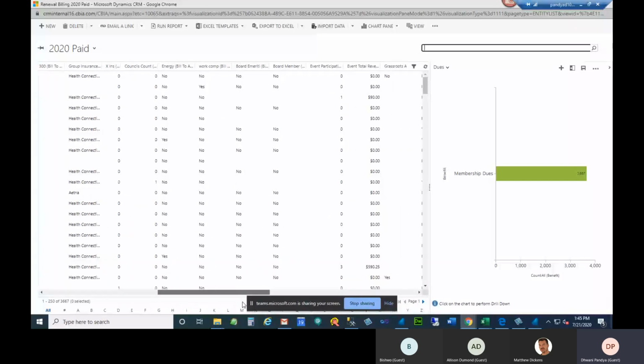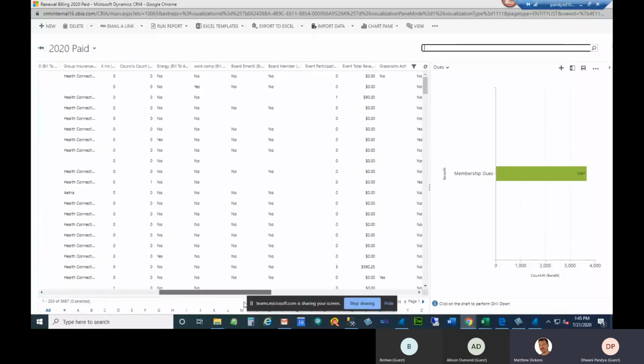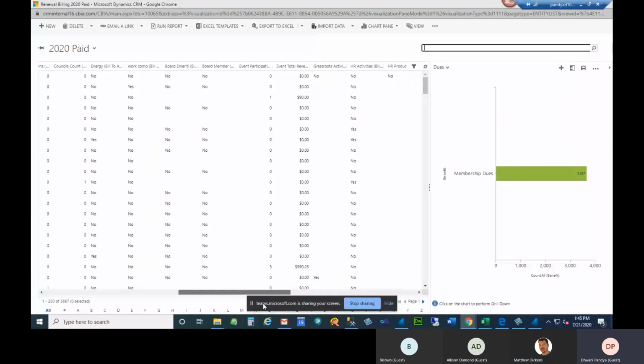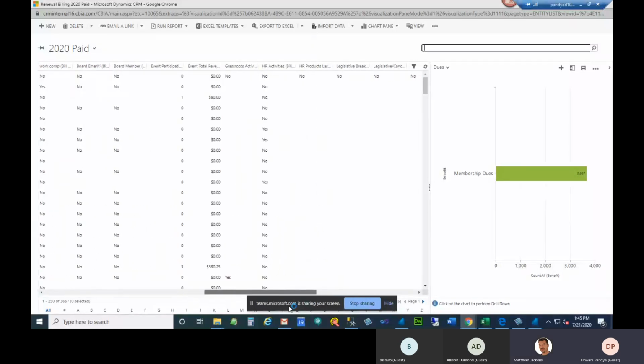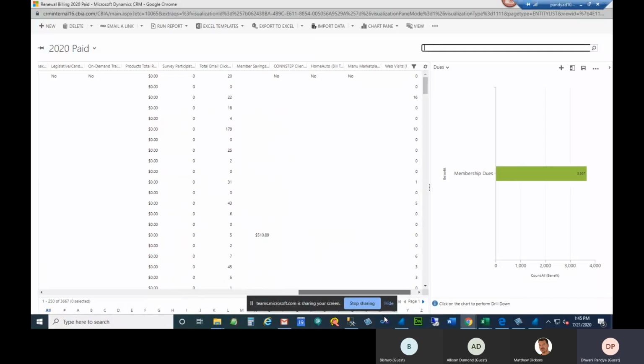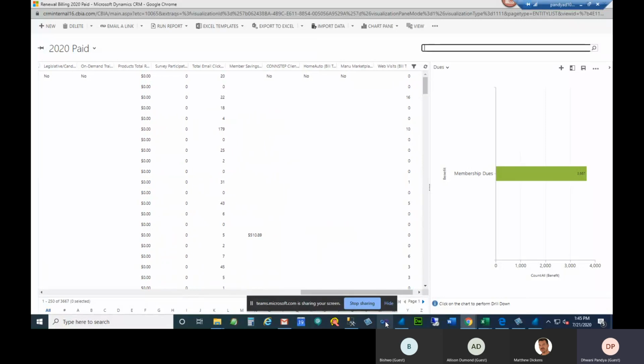These are fields on the account level, but they come from different sources: some are roll-up fields and some are calculated fields. This is the kind of information that we have on our companies, for each and every member company as well as non-member company that participates.